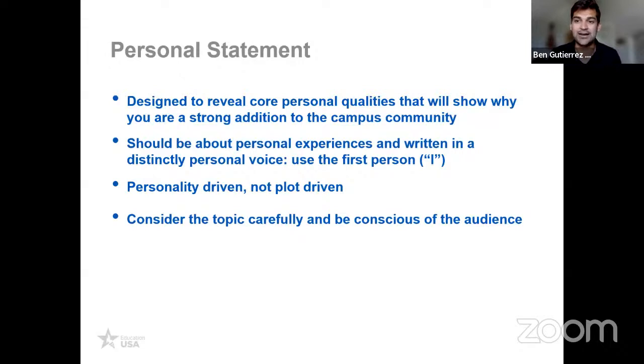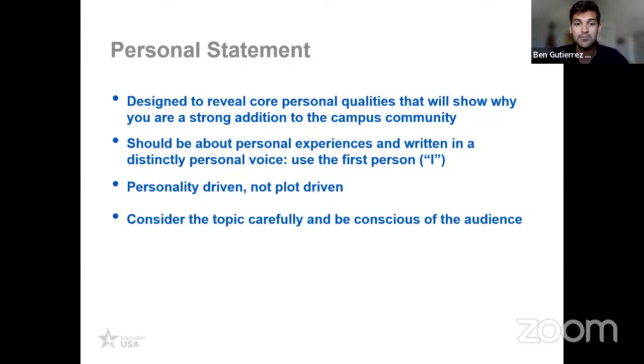So to summarize, if you're talking about a moment, certainly lay out the plot and what happened, but then include a good chunk of the essay, including a little bit of time, to really reflect on how you grew from that experience, what you learned from that experience, etc.